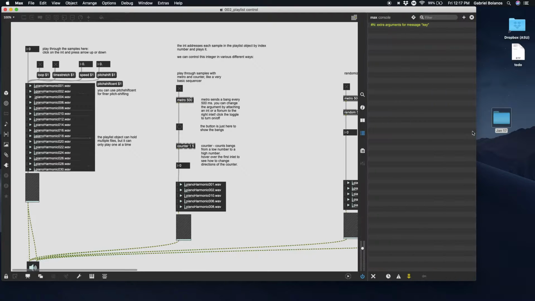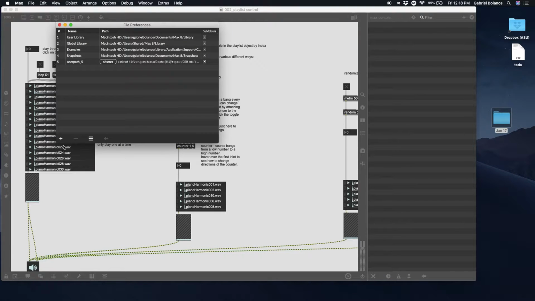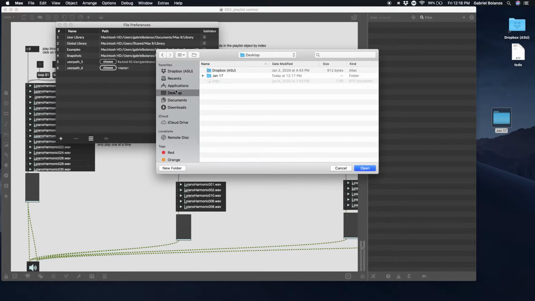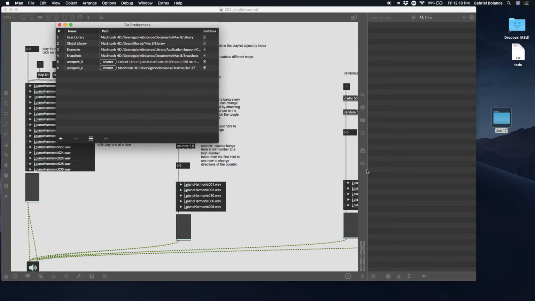You might get an error message here where, I don't know what this means. You can delete that. This is how you clear messages, clear your Max console. You might get a bunch of error messages here that they can't find your playlist audio files. If that's the case, go up to Options, File Preferences, add a path right here. Click on Choose to select what path. Wherever it is you saved that folder, the folder in which you saved all the files that you downloaded from Canvas, all you need to do is select that and hit Open.